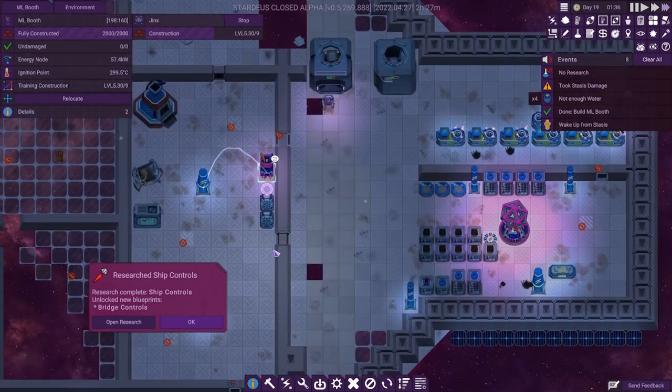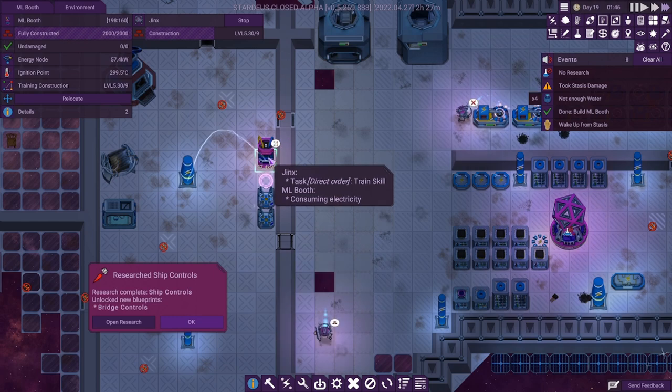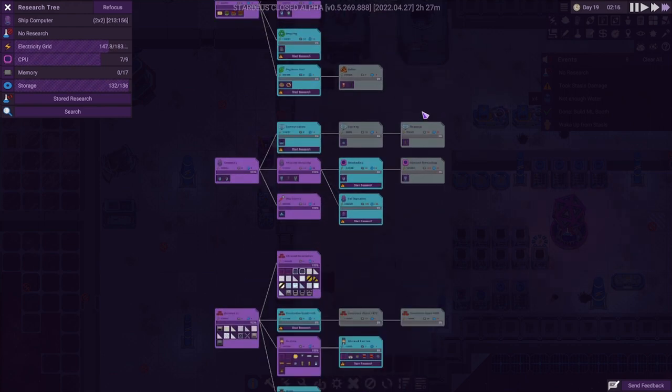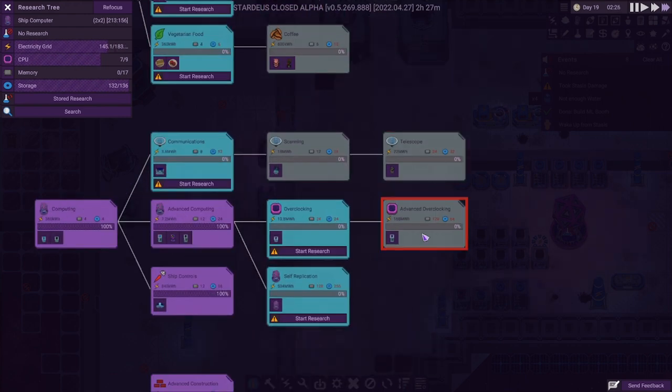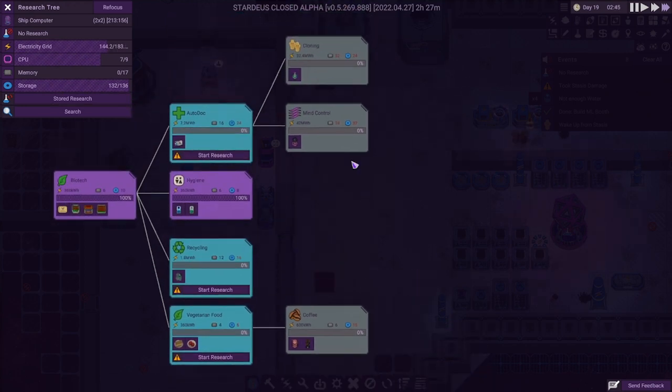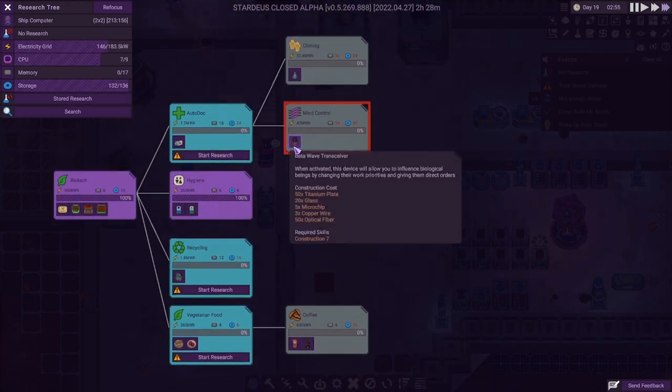Okay, well, that's the ship's controls done. I've also put a character in there to see if I can get them up to level 9. Right, let's have a quick look at the research. Look, there we go. There might have been some more added: telescope, advanced overclock, and we've seen those. Coffee, vegetarian food, recycling, mind control. Mind control activates and influences biological beings by changing their work priorities and giving them direct orders.